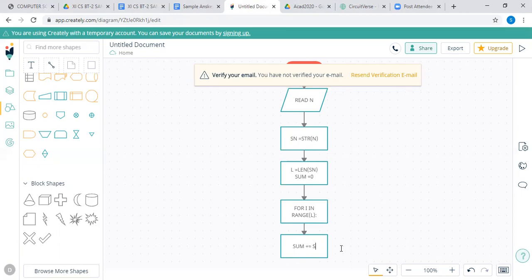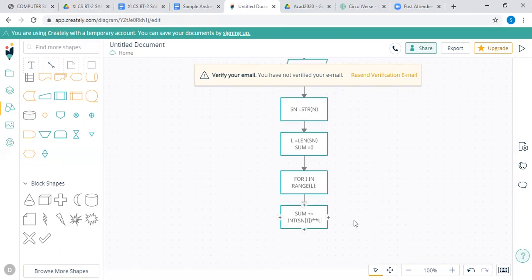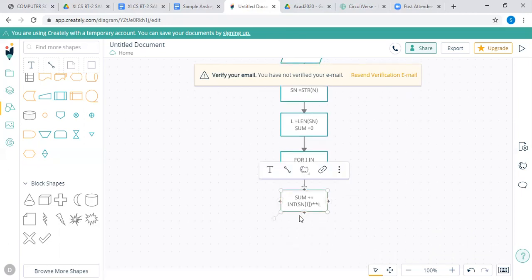The digit is at the position of Sn at the i position, and this is to be converted to integer, and to the power of len L. So we have got this sum.